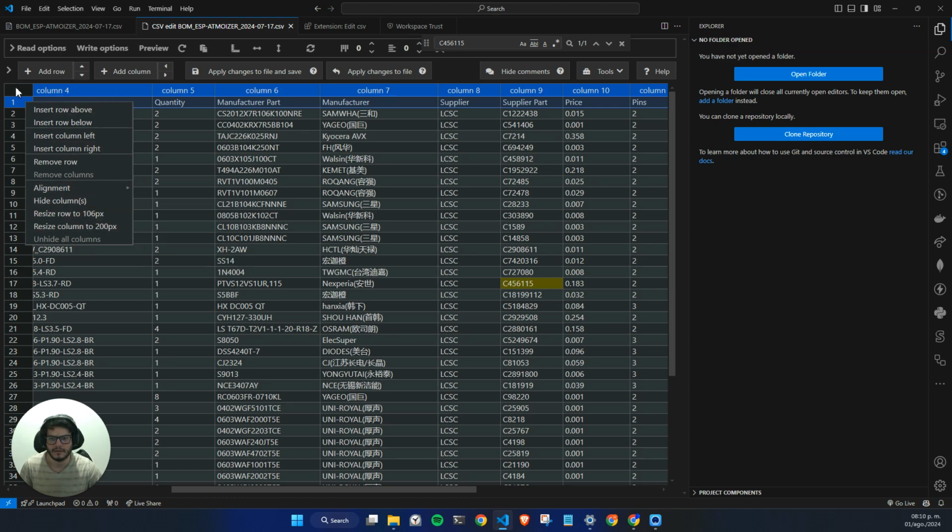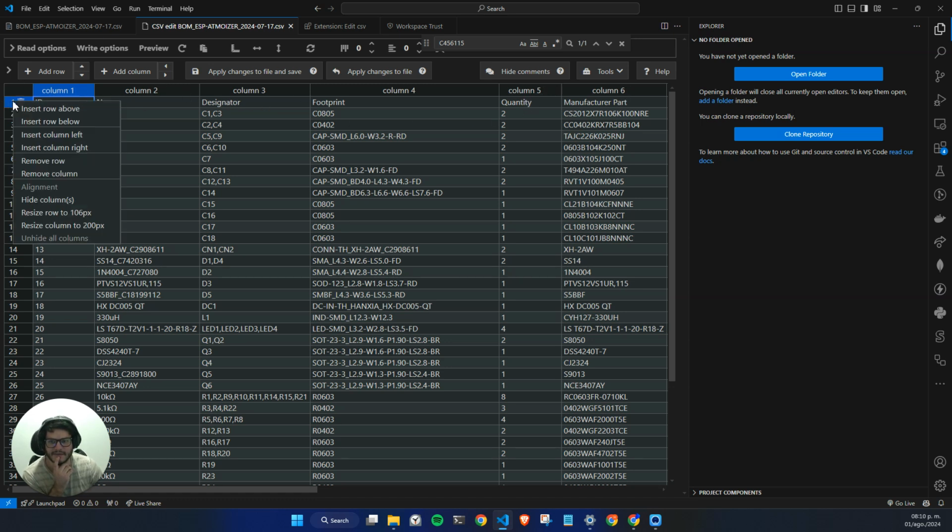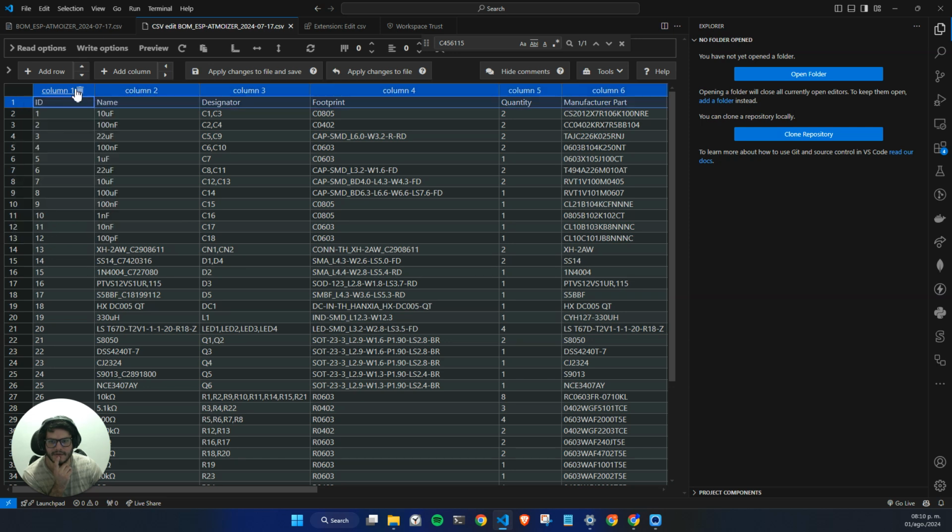Alright, I just downloaded this extension of Visual Studio Code for CSV files, but I should be able to place this column as the main column. Now I need to fix this. Tools, hide comments, tools, apply changes to file.